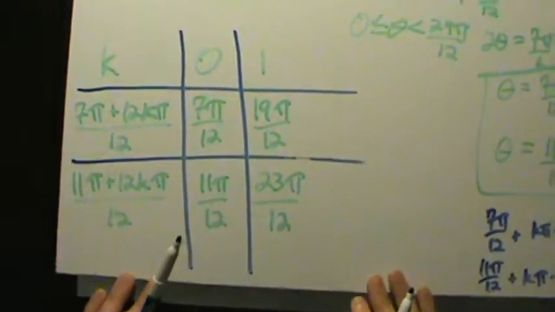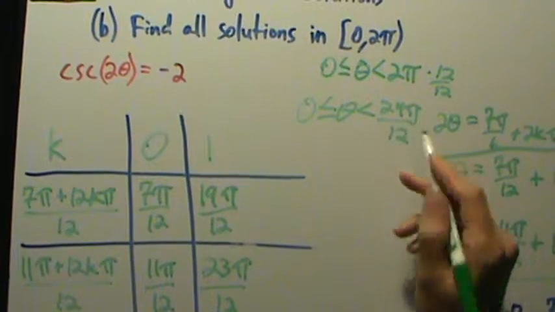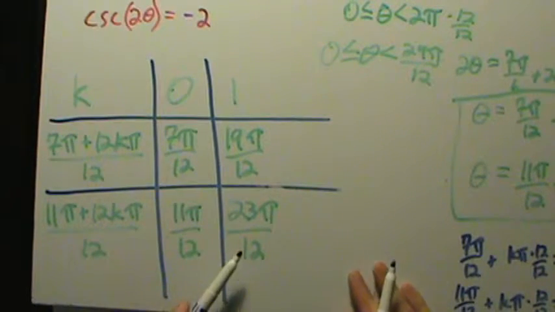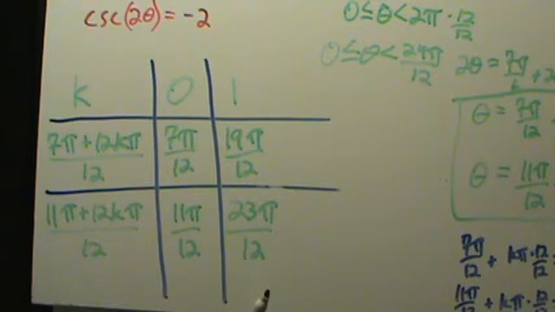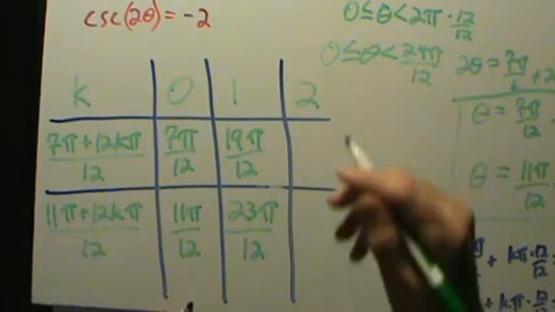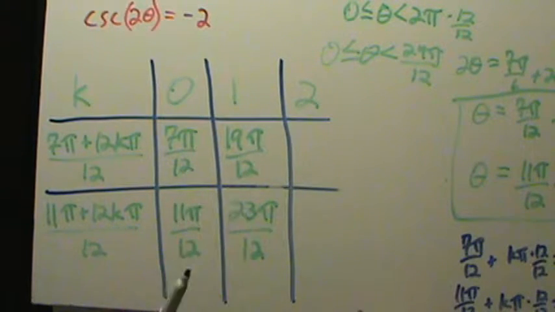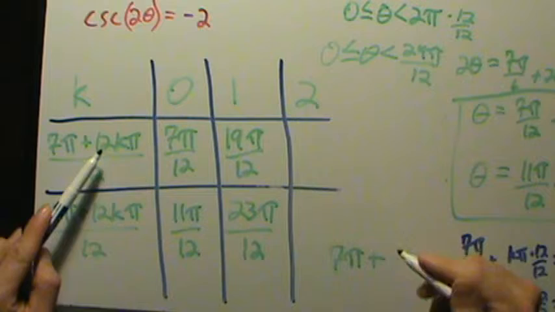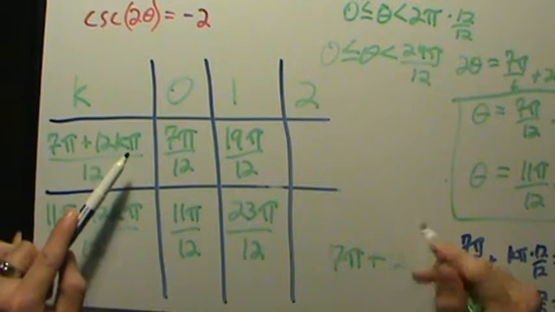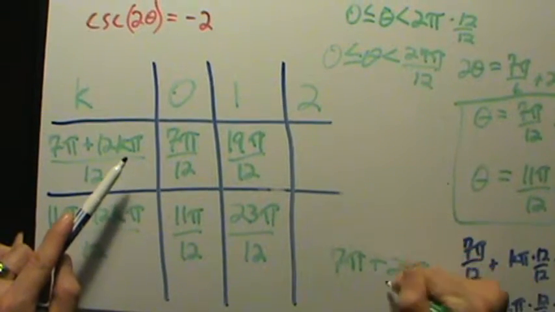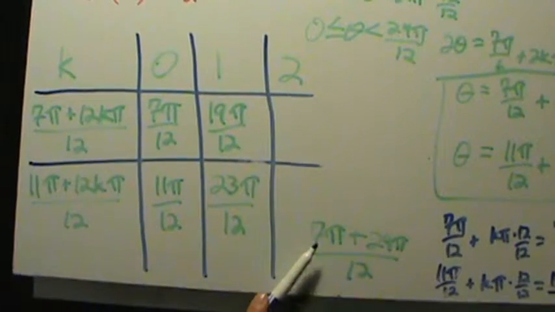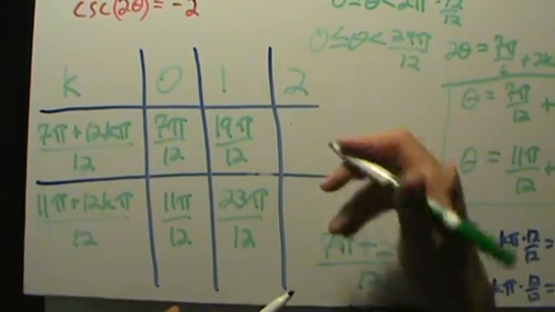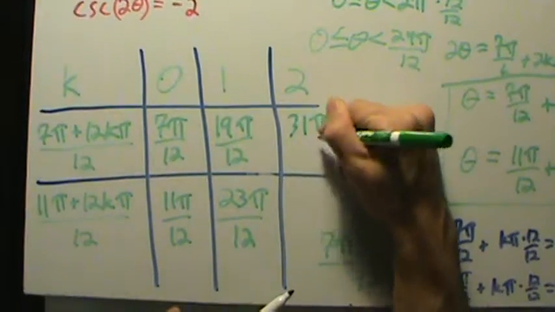Okay? So remember, we're trying to hit 24 pi over 12. We're almost there. Really, 23 pi over 12, you could safely assume it's, well, I guess we don't really want to assume anything in general here, but let's just go ahead and do the next one. It is pretty close, so we might think the next one's going to be too large, and in fact, it turns out to be the case. So 7 pi plus 12 times 2 times pi, so that's 24 pi, all over 12. Well, 7 pi plus 24 pi is 31 pi, so this is 31 pi, all over 12.